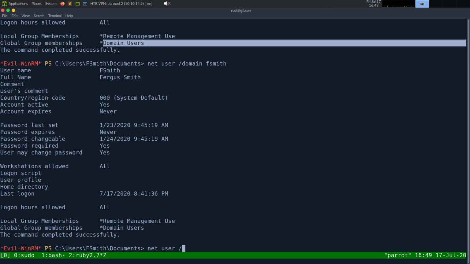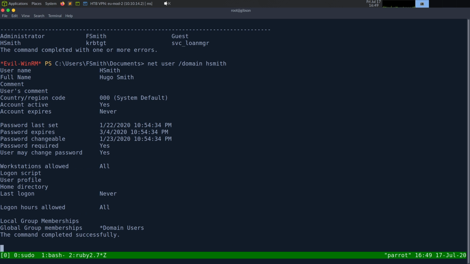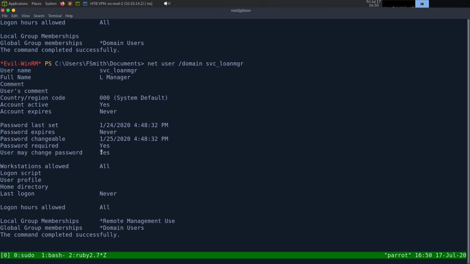We can do net user /domain. And there is a HSmith account. So let's look at what HSmith is a member of. Just domain users, doesn't have that remote management. So even if we had his password, can't really do anything. His password expires, or it's already expired. Let's check loan manager. How is that configured? Password expires never.